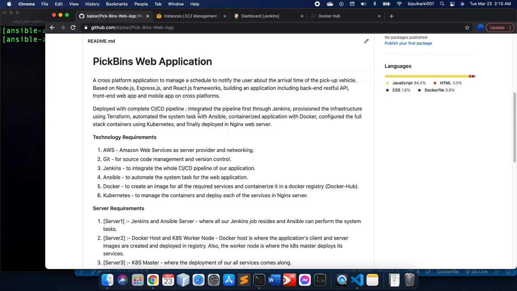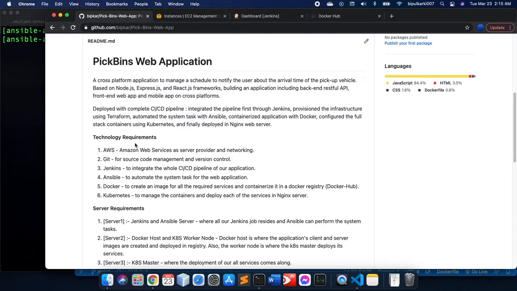Here Ansible is our centralized configuration management tool, and Docker is to create images and deploy into the container. And the application containers are configured using Kubernetes. So Kubernetes is also a container configuration tool. And finally the application is deployed into the Nginx web server.